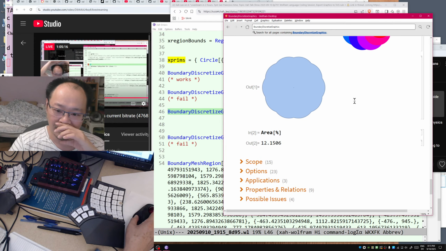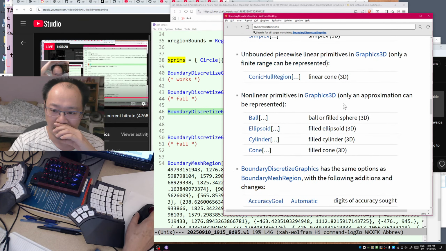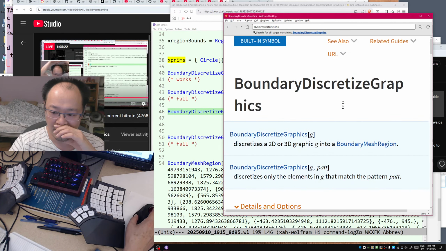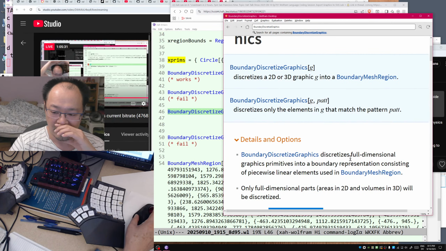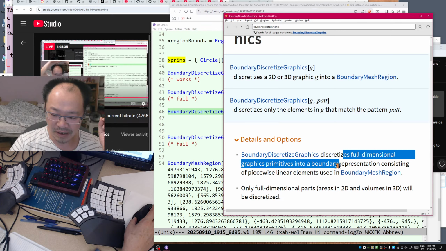Okay, but why is... discretize full-dimensional graphics primitive into a boundary representation?